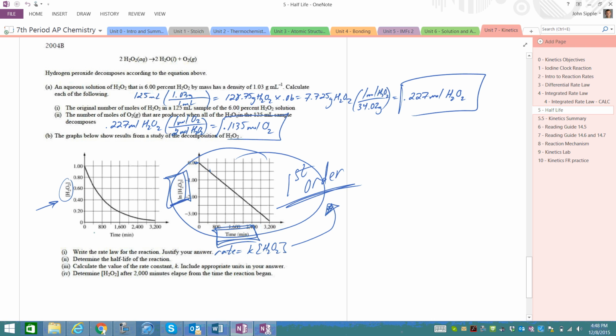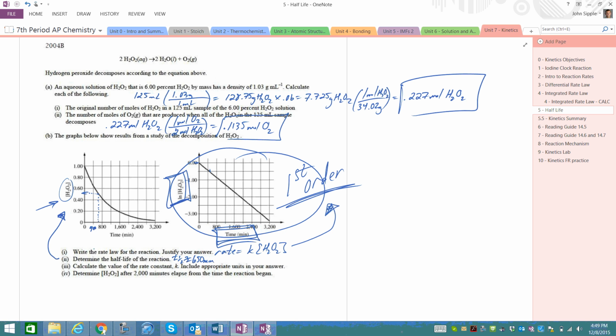It starts at 1 and it goes down to 0.5, right? Up right there, down to here. So what do you think that is? That's got to be about 650 minutes, somewhere in there, 600, 700 minutes. It's definitely not 700, because that's 400 there. I'd say it's 650 for the half-life.